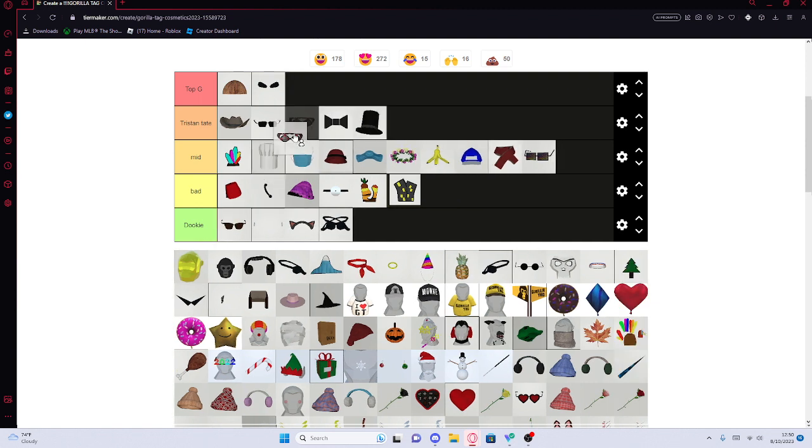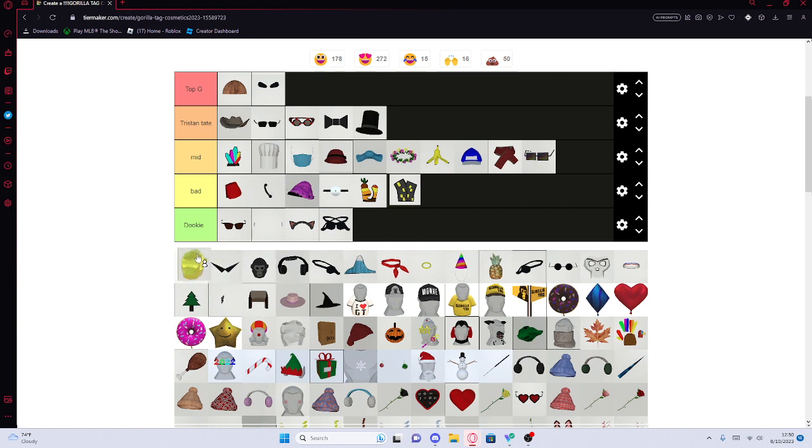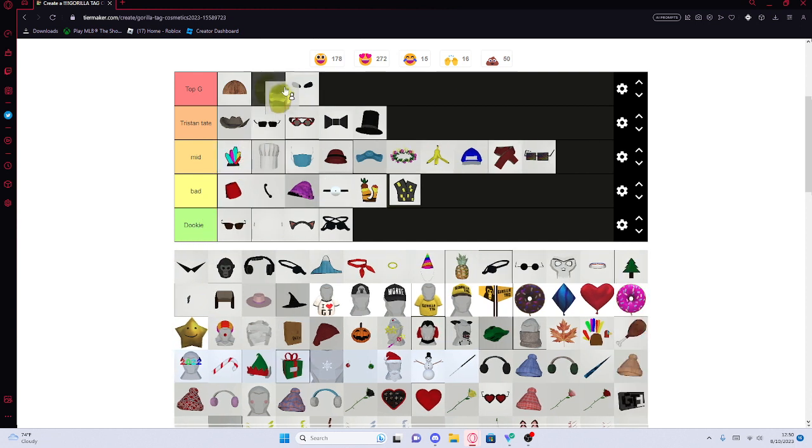Okay, these I actually like. I'll put them in Tristan Tate, even though they do kind of get rid of your vision a little bit. But yeah. All right, golden hat. Y'all are probably gonna get mad at me for this, but S tier. I actually want the golden hat, but I just can't really, cause I don't have enough right now. But I actually do like it.